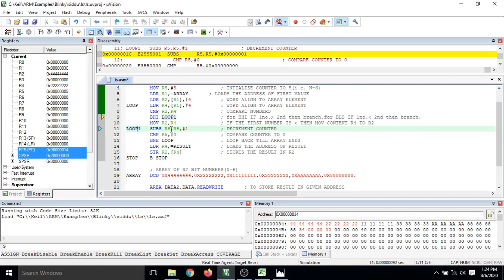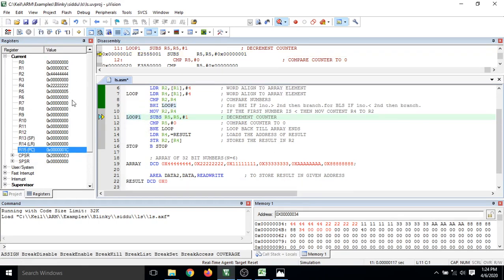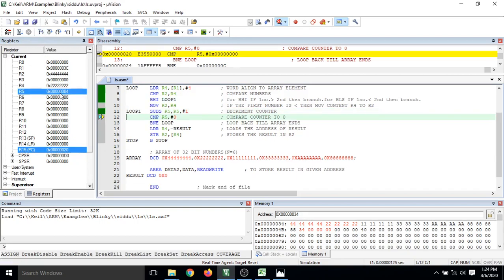After the execution of this instruction, the contents of R5 will be 4. As you can see here, the contents were 5 before execution. Now the program has jumped to the loop label. That means no exchange has taken place, so the comparison counter has been decremented.